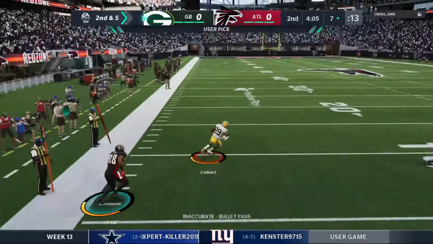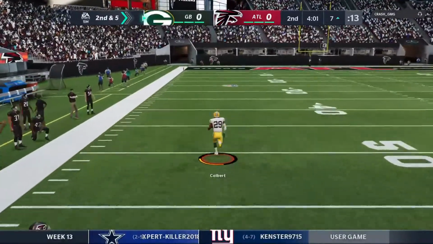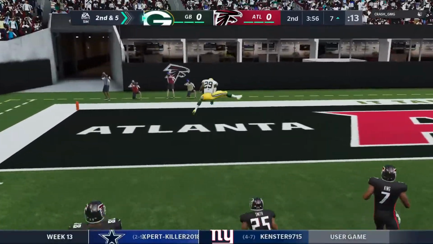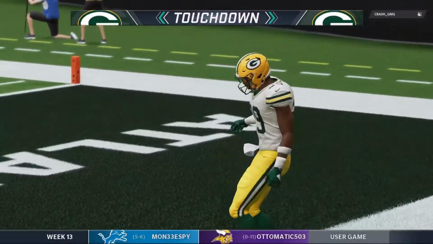And he fires one that's intercepted. Picked off inside the 10. And now look at him go. 30, the 20, 10, and into the end zone. It's a pick 6 and a Packer touchdown.